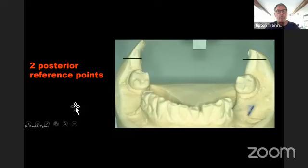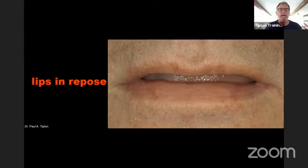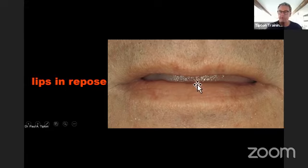For that, we go back to the lips. So we take a perio probe. Ivor, go M. Okay, which he's doing. We now probe behind the lower lip, and we probe down to where we find 1 lower incisal edge. Doesn't matter if it's the right central or the left central, doesn't matter. 1 lower incisal edge. So you can now probe and you know how far behind the lip that incisal edge is. Let us just suggest it is 2 millimeters below the lower lip.